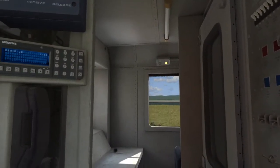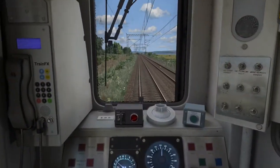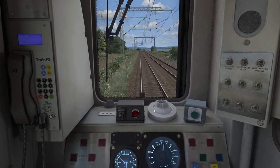So again, we are just hammering along the side of the Clyde. This is all sort of navigable stretches of water, which is quite cool.